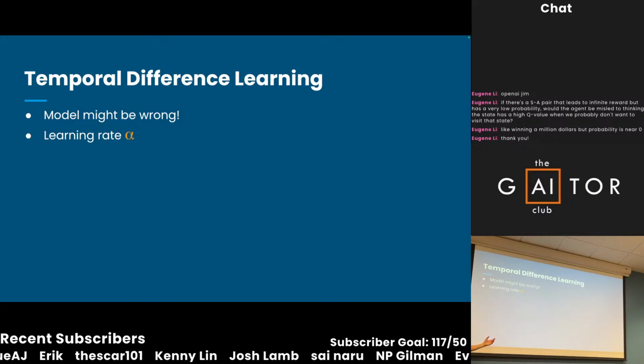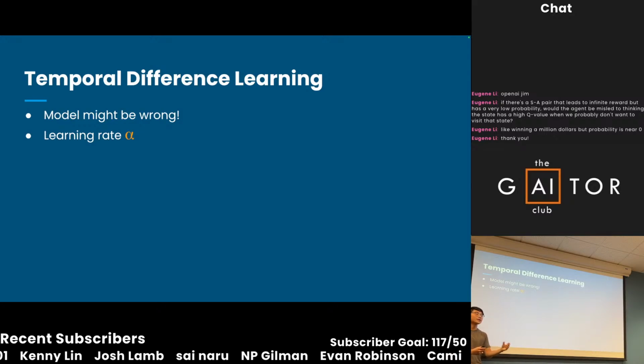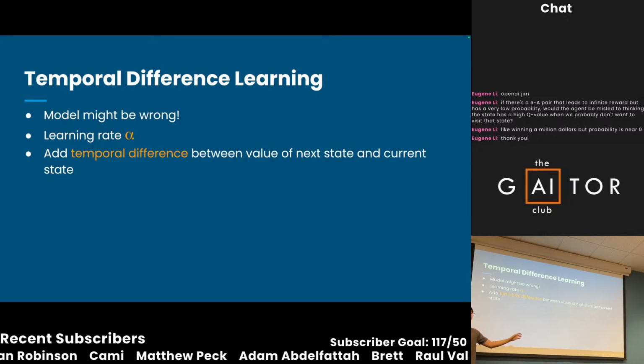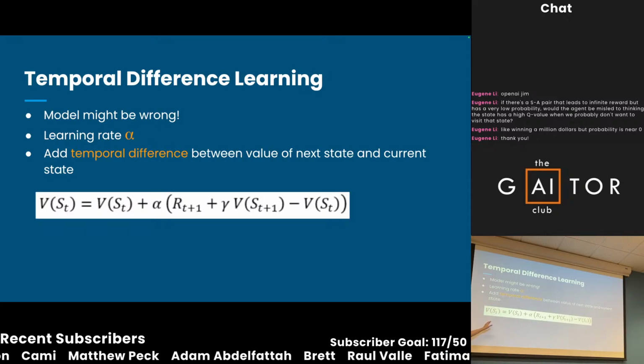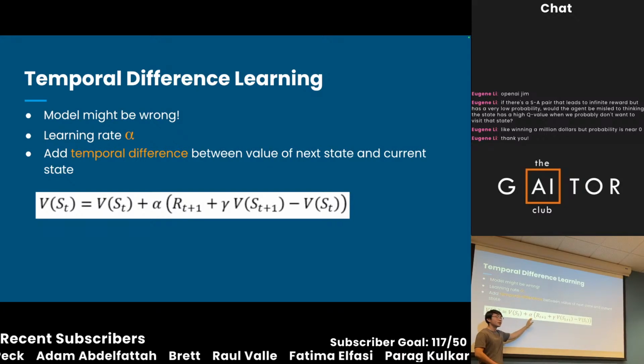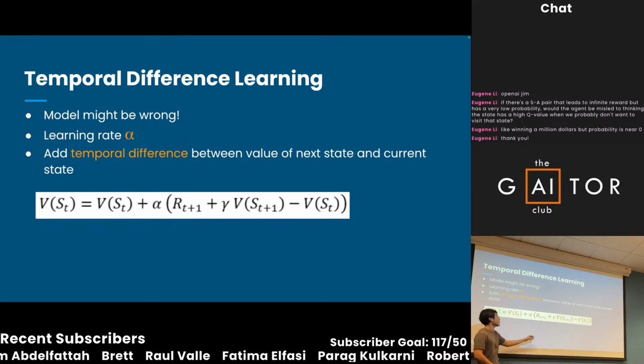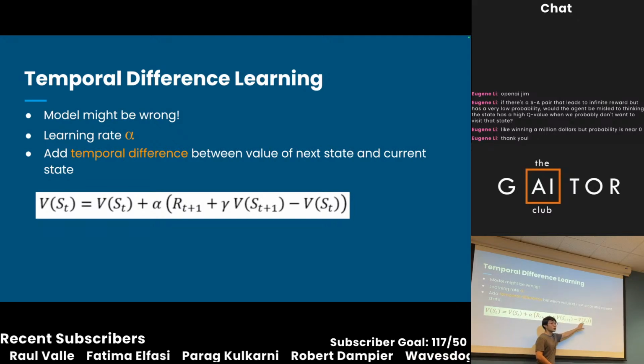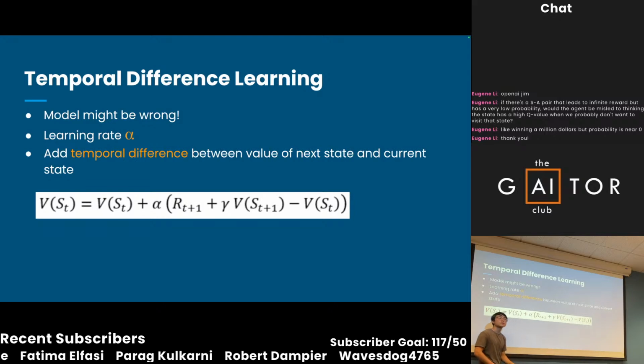We're going to introduce something called learning rate alpha. This is very similar to supervised learning. The idea is that when we experience a reward, we don't want to add the full reward. Instead, we want to add a part of that reward, that is alpha. And we're going to have a temporal difference between the value of the next state and the current state, instead of just taking the value of the next state itself. And so this is what it looks like. The value at a given state is the value, plus alpha, which is our learning rate, multiplied by the reward at that state, plus the difference between the discounted future sum of rewards and the current sum of rewards. Does that make sense? Raise your hand if you have any questions.